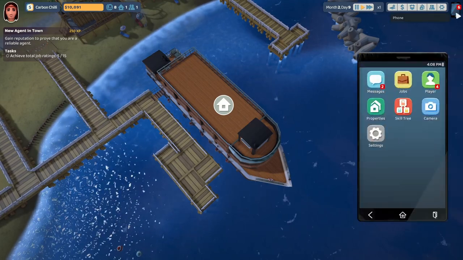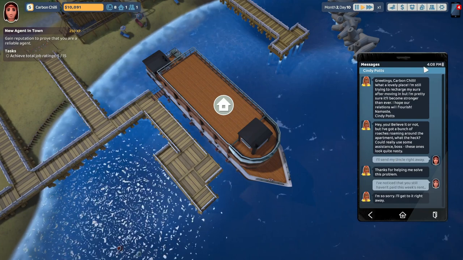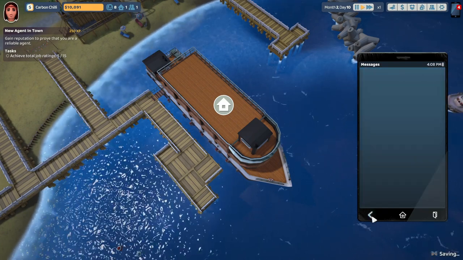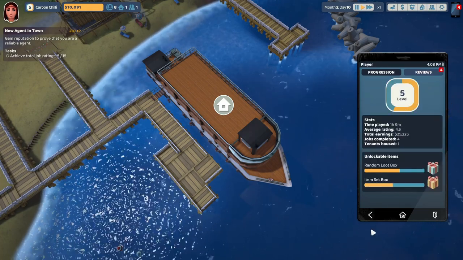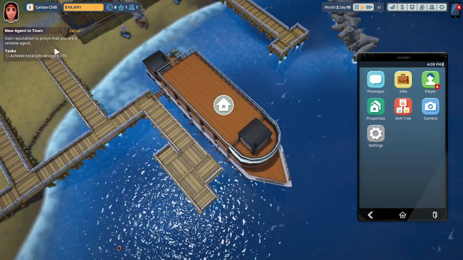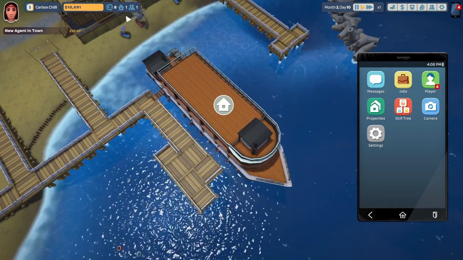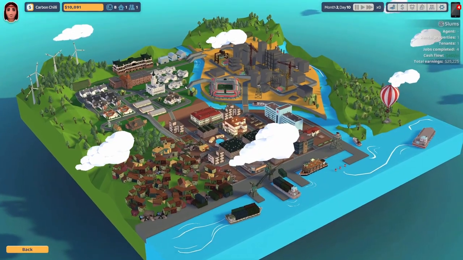So now we need to increase that. So let's have a look at our messages. I'm sorry, I'll get onto it. That's fine. Probably shouldn't have deleted that. Player, level 5. Can we up our skill any? No, we can't. So, oh, we've got some money. Let's go to the city map.